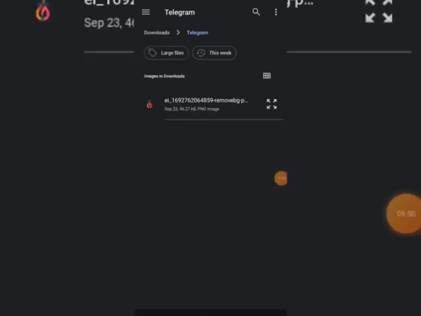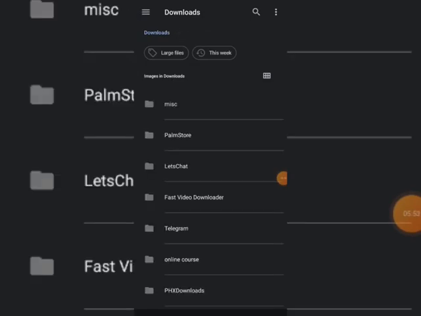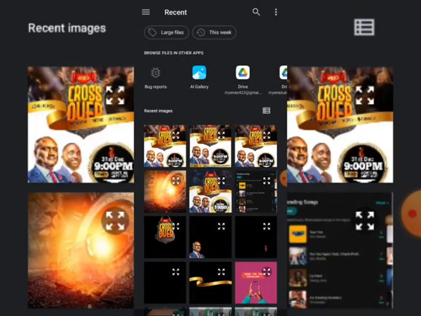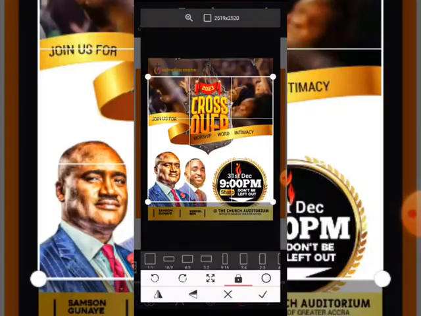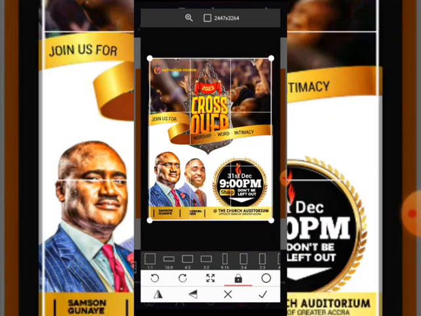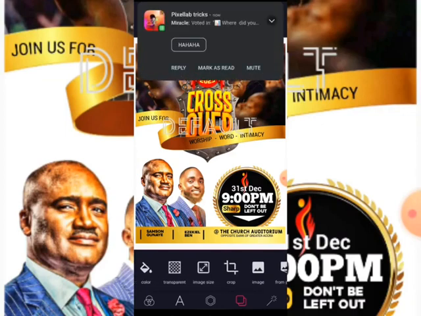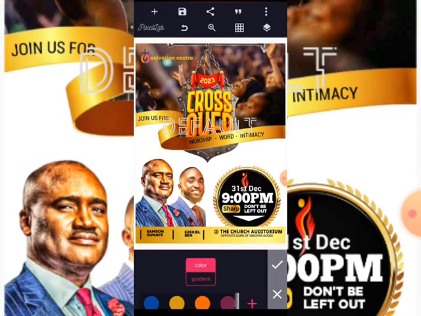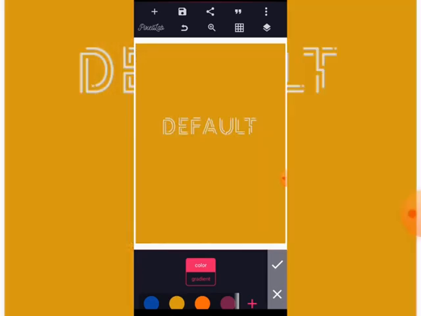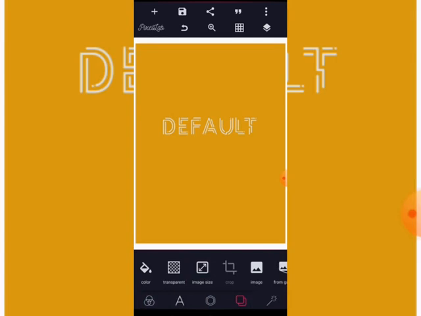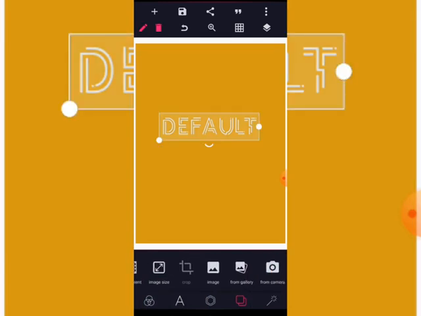I tapped on it, so I'm going to come over to here. You can see it here. I want to get the exact size of this image. You can see it here. I have the exact size here. So what I will do is change the color to whatever I want to use. You can see that I have the exact size of that image. So now I can design what I want to do.